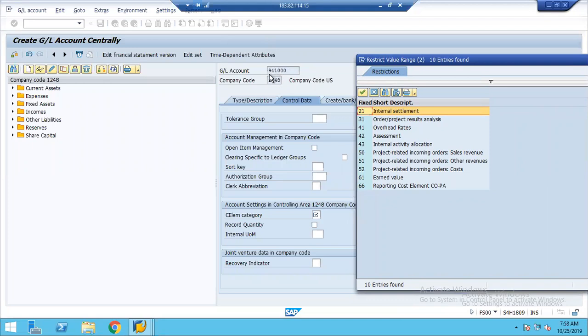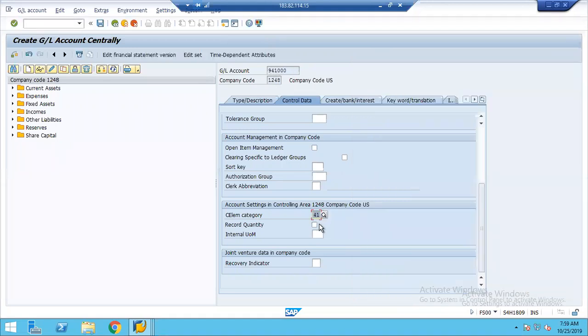I will understand based on the second and third digit of the GL account. So 41 is for overhead rates. If this was something relating to activity type, I would have considered 943,000. That way, easily you can recognize the particular GL, whether it is an overhead, activity type, assessment, or something else.